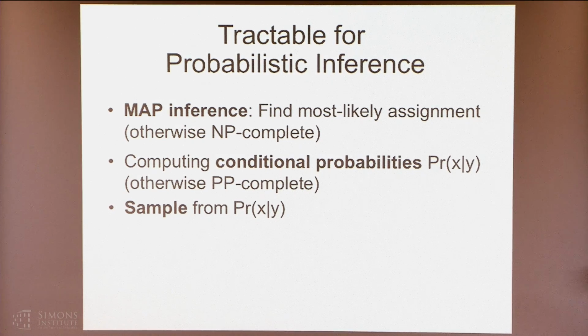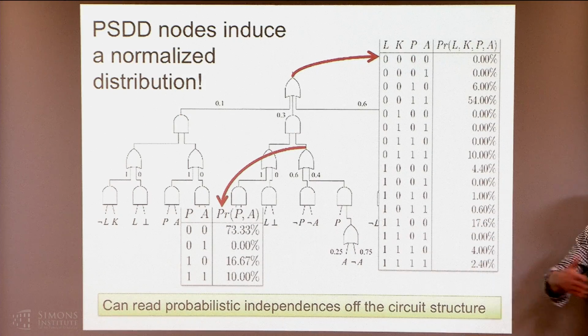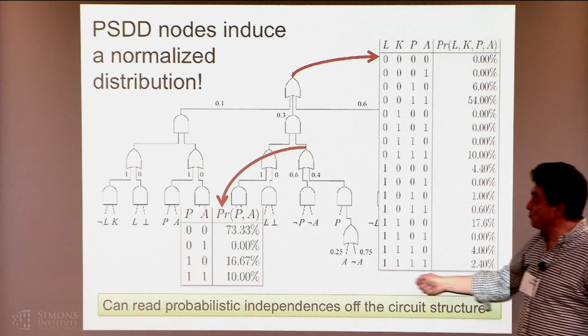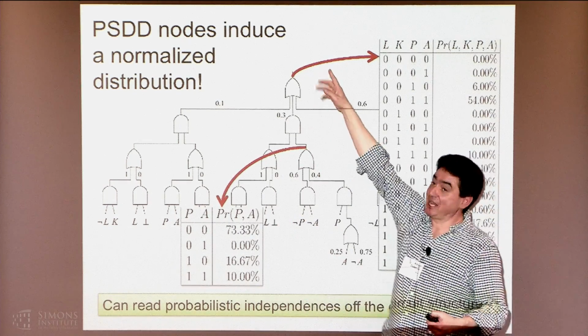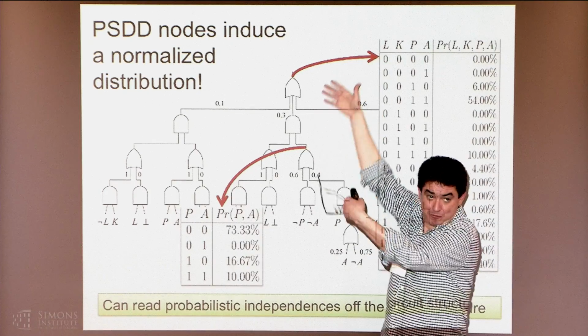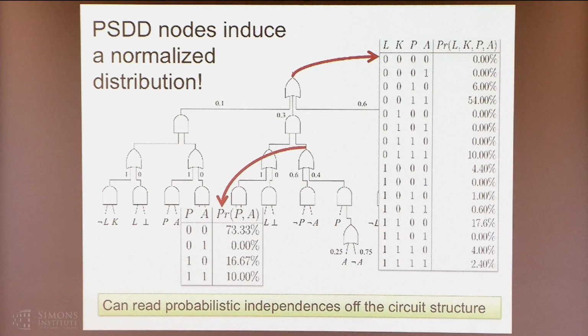In fact, the algorithms are similar to backprop. You give me evidence, I set it as input, I do one pass, I get the probability of that evidence. I do a second pass backward differentiating, and the derivatives give the marginals for the different quantities that I want. So it's actually pretty well-behaved.